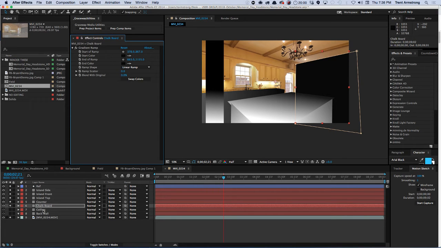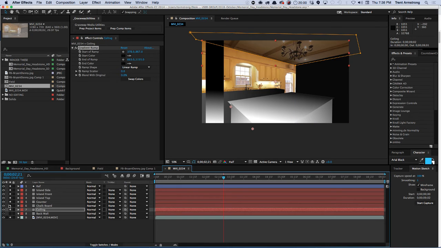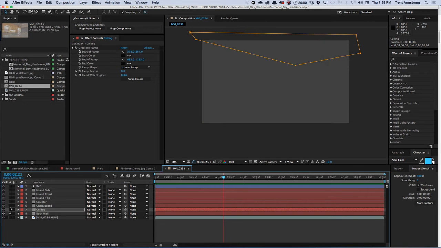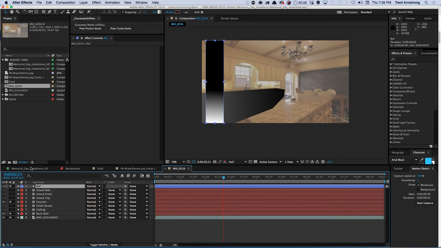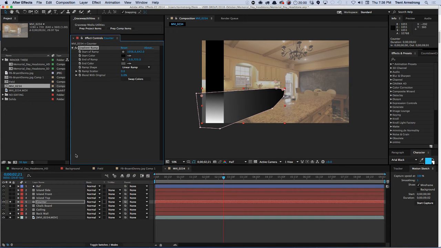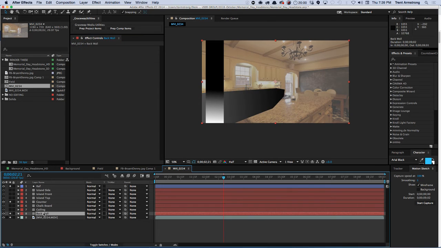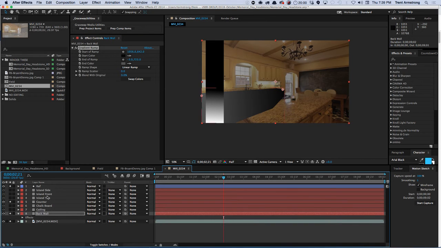Ceiling, pretty much the same thing. And then this wall back here, I need to kind of match what's going on with the counter. So I'll copy what's on the counter, paste it there, and go. That's probably going to be black all the way.